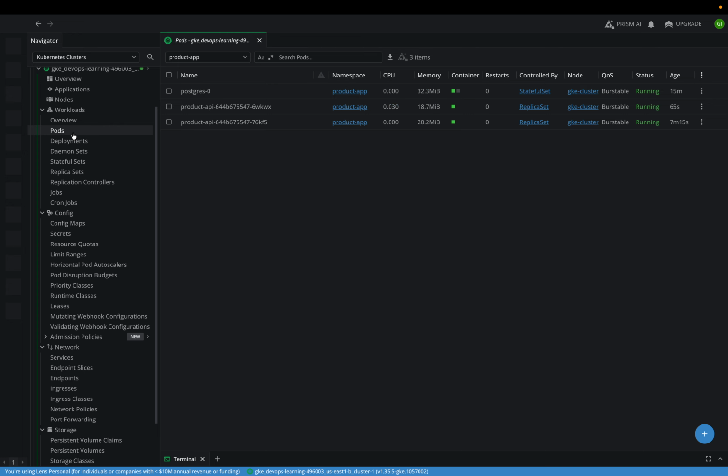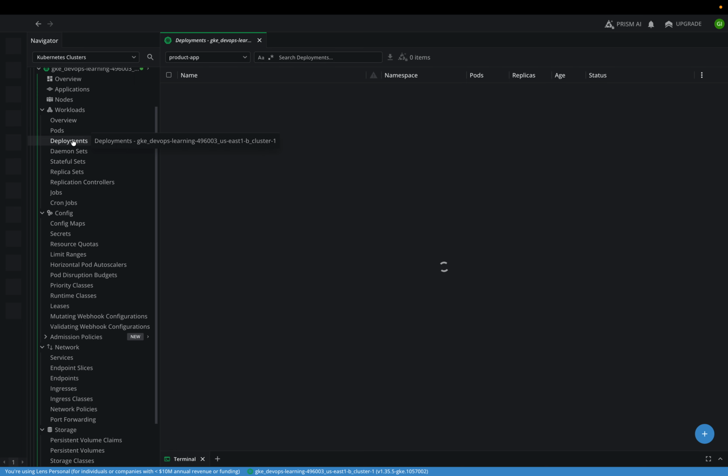So what if I go to overview and then come back to pods? Okay, HPA is not running because probably we have not hit that condition.